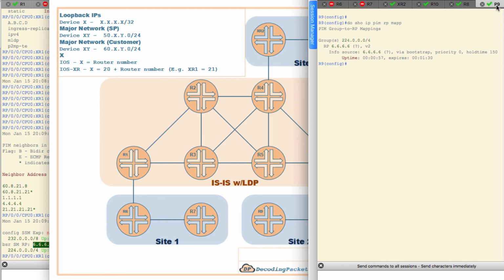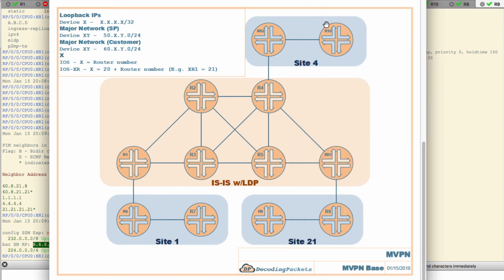And the final verification here is going to be if I join a group. For example, on R10, I will go ahead and join a group. That's pretty much the only way, because in an actual network, you will have sources and receivers, but I will make him a receiver on the loopback for a different group.